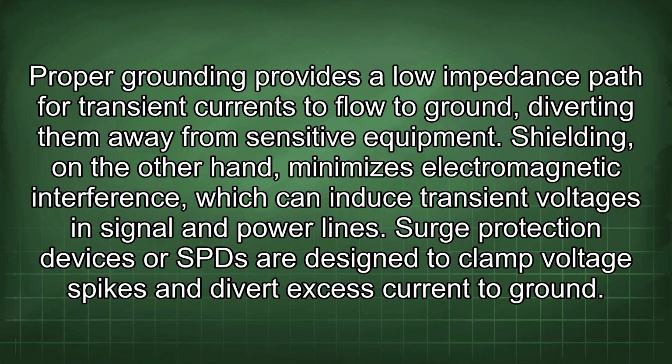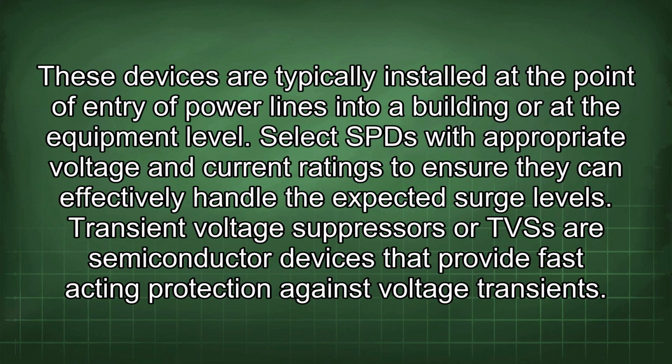Surge protection devices, or SPD, are designed to clamp voltage spikes and divert excess current to ground. These devices are typically installed at the point of entry of power lines into a building or at the equipment level. Select SPD with appropriate voltage and current ratings to ensure they can effectively handle the expected surge levels.